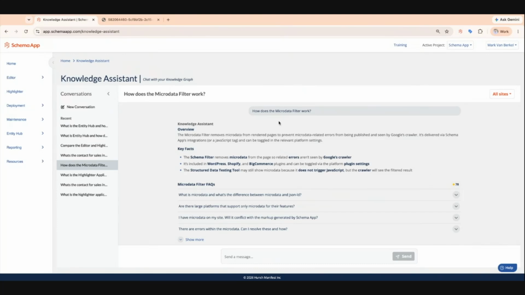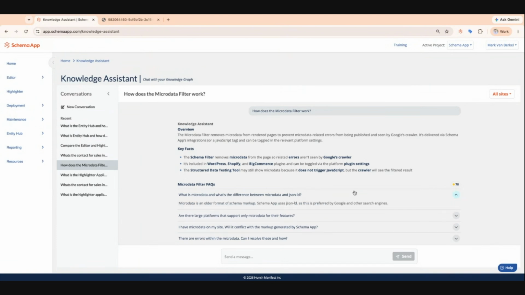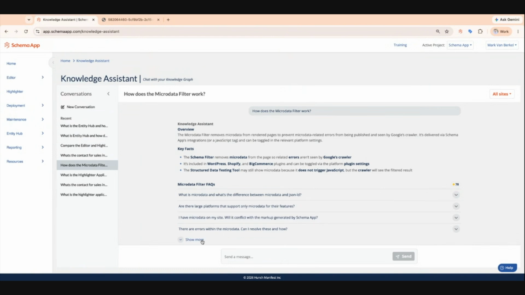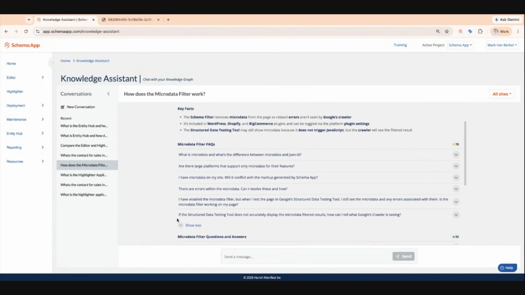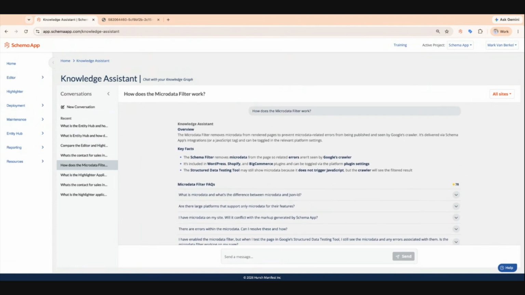It's providing additional questions and answers from that page, which is useful information that people might be asking about. And so you can see even more options in here.